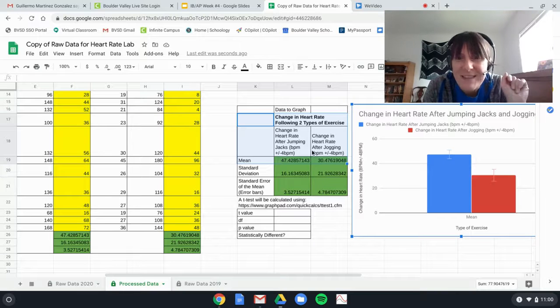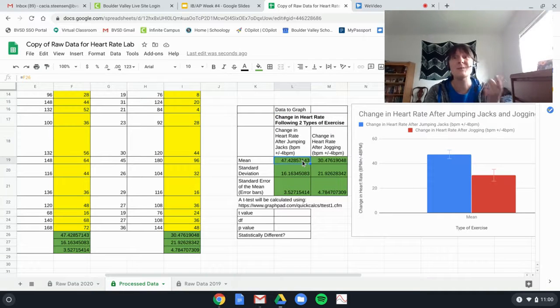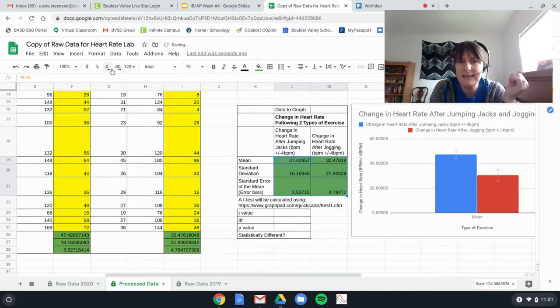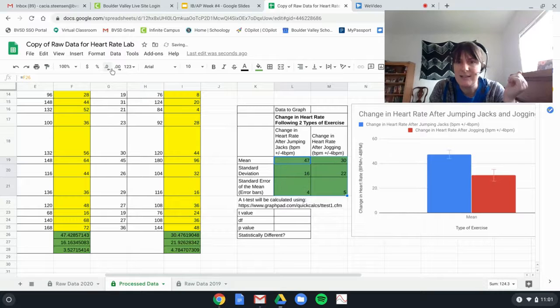Oh, I thought of one more thing that I wanted to show you, and that's with this rounding piece. So if I highlight this data and I want to round just to the nearest whole number because that's consistent with my raw data, there's these little zeros up here, and I can click those to decrease the number of decimal places. And I can actually decrease the number of decimal places to just my nearest whole number, and then it'll round everything for me. And so now this is in the form that I would want to present in my final copy.